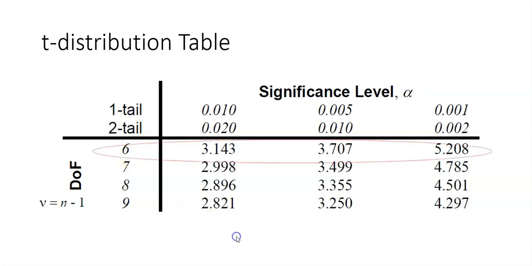So you need to consider these critical t's, and as we have the two-tail method and 0.01 level of significance, this would be the critical t that we need to compare our value to and decide if we're going to reject the sample or not reject it. So as 1.1 is less than 3.7, we decide to not reject it. And as I said, the student t-test is not enough criteria to accept a sample. We just don't reject it.